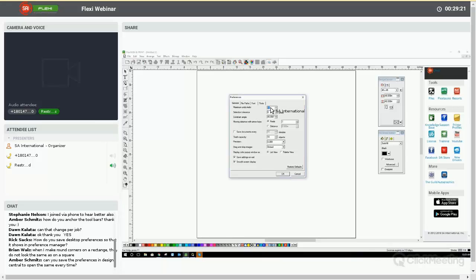Maximum number of undo and redo. You can change this number, and on the new computers you can make it really big. That means it will remember this number of steps that you did. So the default is 50. That means you can go 50 steps back. You can change this to 100 or 30, depending on your computer. The bigger this number is, the more memory it will use while it's working.